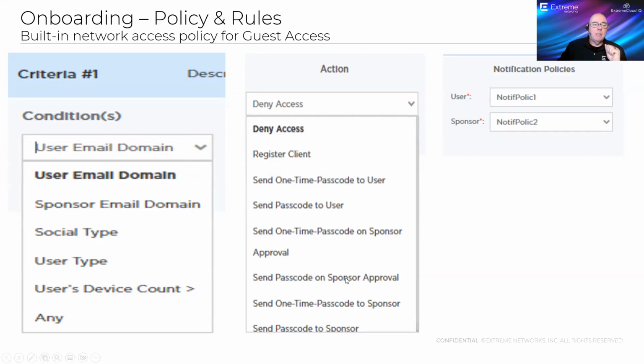Based on that approval, the action is that I send them a one-time use code. Or I can do things like social type, user type, or device count. How many devices can a user use this login for? I can define that as well, so I can limit them to say 3 or 4 devices at a time.